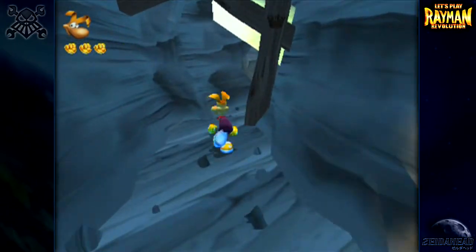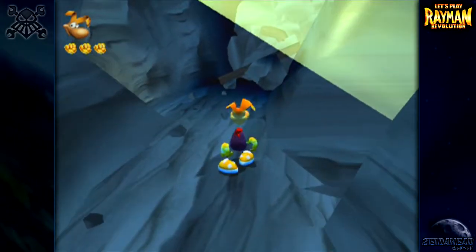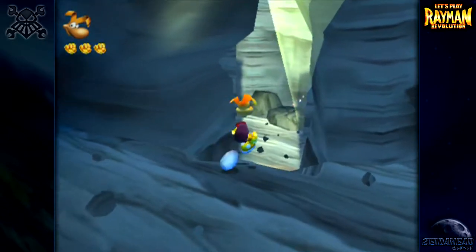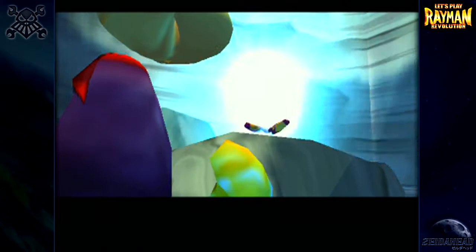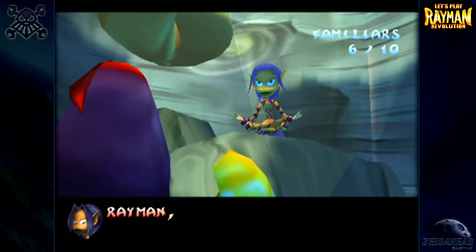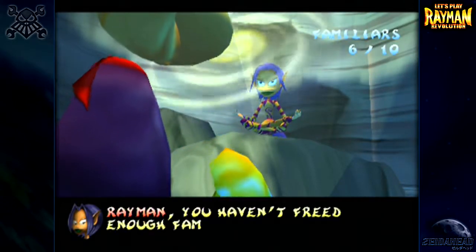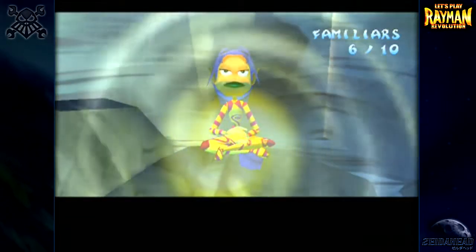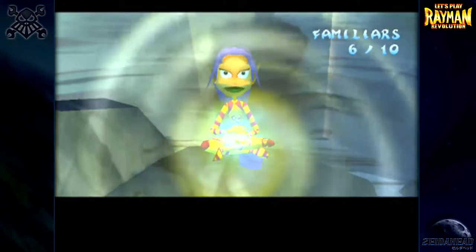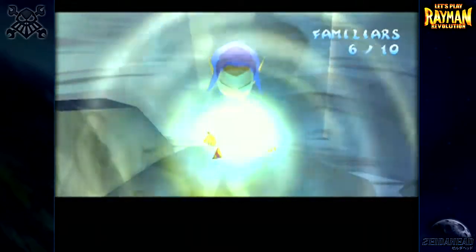There's one more challenge after this one, and I'll hopefully be doing that in the next episode as well, so I kind of want to space things out a bit. Let's go and do a challenge right now, just cause, and then we'll get to the Iron Mountains, the level at hand. Yes, I know I haven't freed enough familiar spirits to unlock a new world, but I've still got current worlds, Lee. Current ones that I can complete, I think.